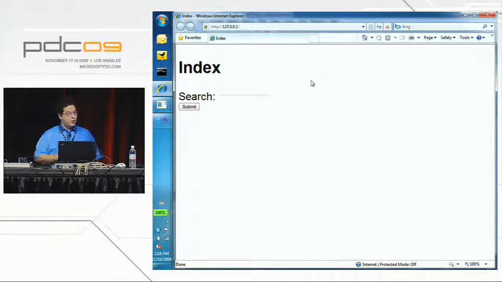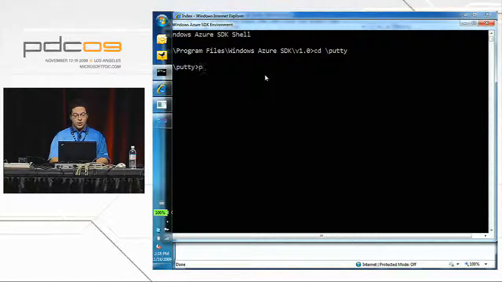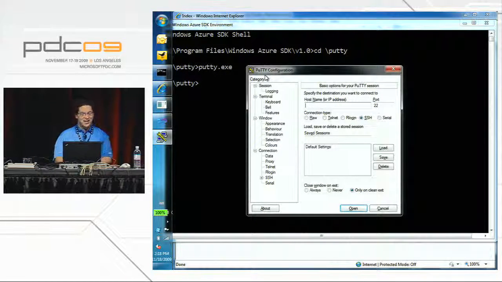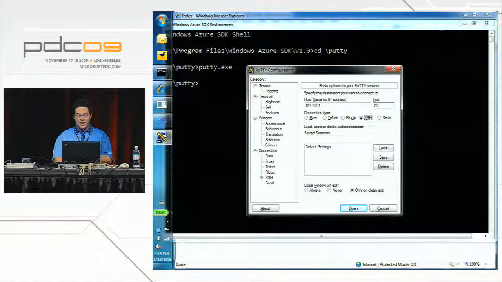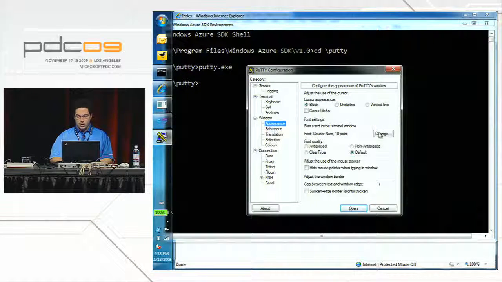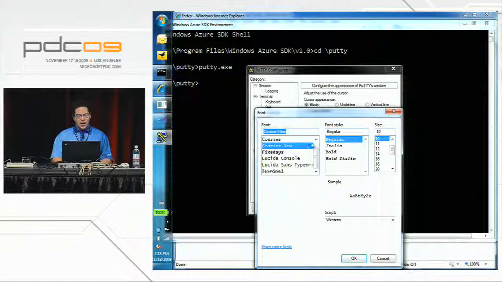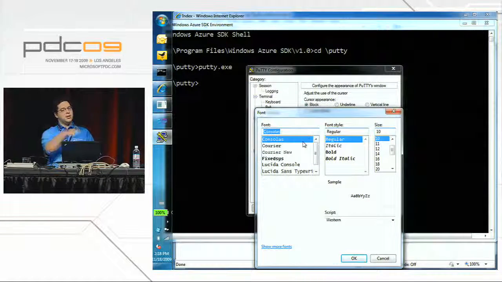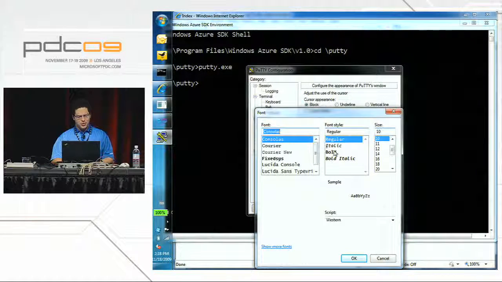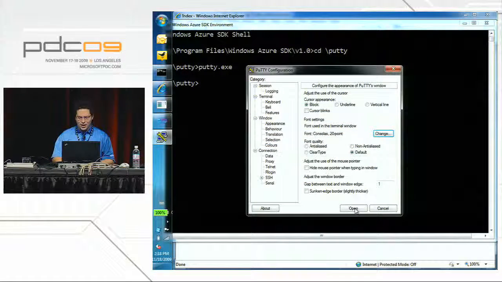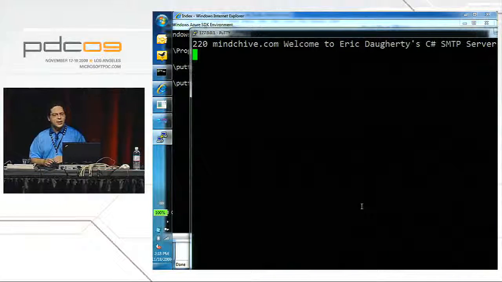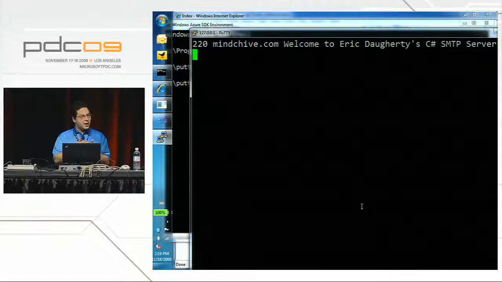What has changed is we now have SMTP, and this comes to the most fun part of the demo. People recognize it. People know the tool PuTTY. So PuTTY is a telnet client, and we're going to go old school here, and we're going to telnet to port 25 and speak SMTP because it's a really simple thing. And the reason we're doing this is, first of all, it's actually kind of hard to send yourself mail to localhost, and there are some tools to do it, but I didn't really feel like introducing one of those for just the purpose of this talk. And second of all, I think it underscores the point that we're just doing raw socket communication on TCP.